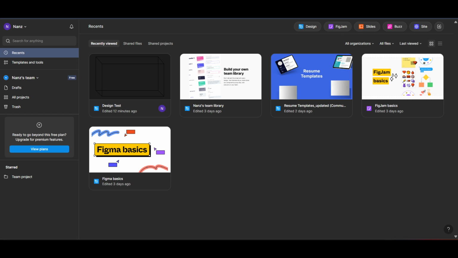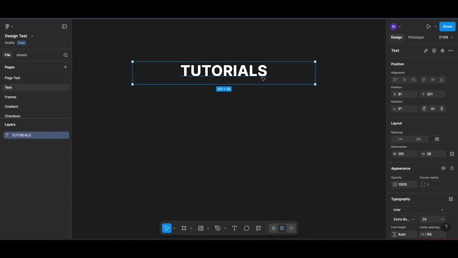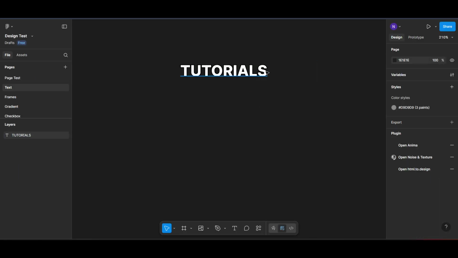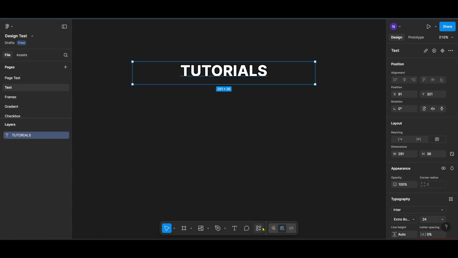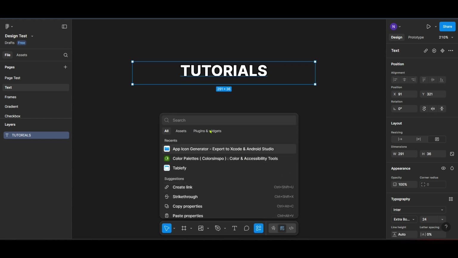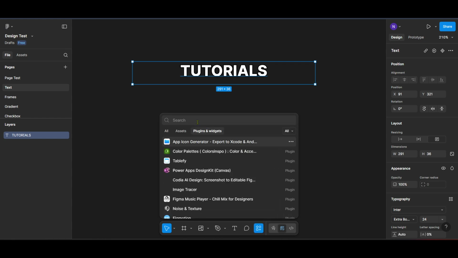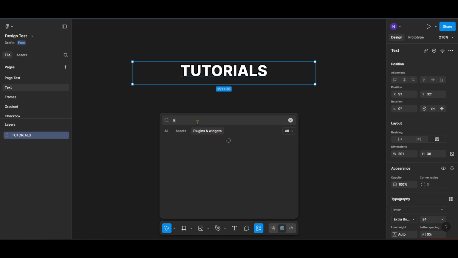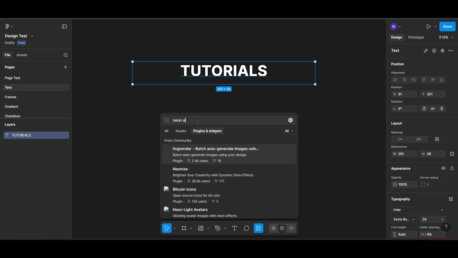With your workspace now in design mode, you want to prepare to add some sparkle to your designs. The next step is to look for the action menu. Click on it, which should open up various options for you to explore. Once you have the action menu in view, you'll now want to search for neon effects. This feature allows you to infuse that glow and radiance into your projects with ease.